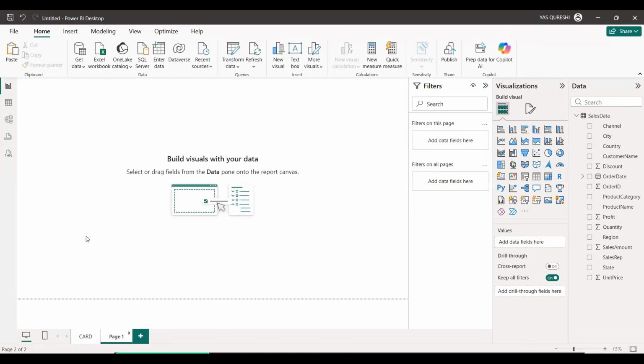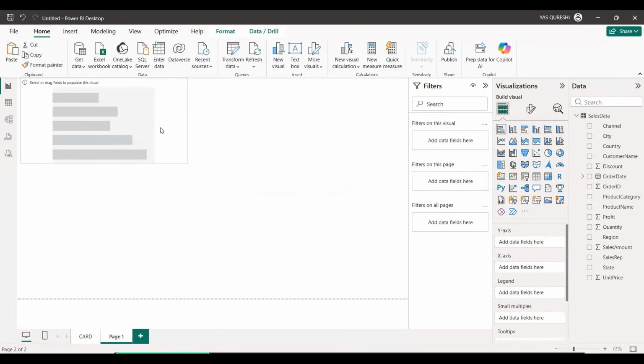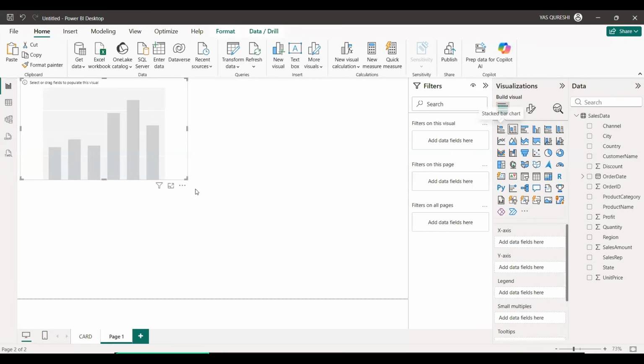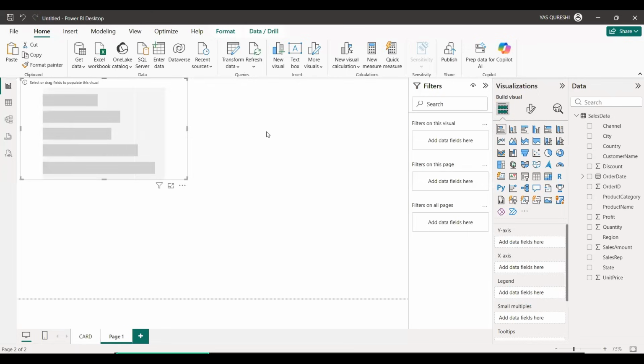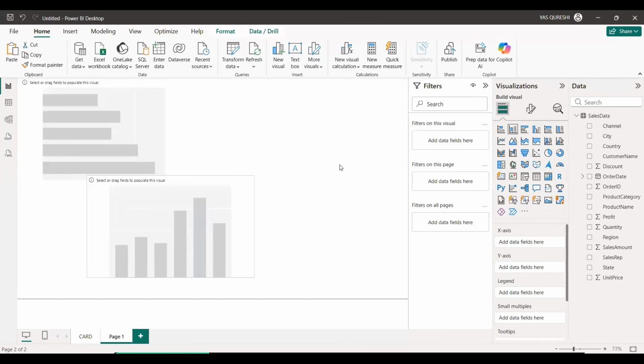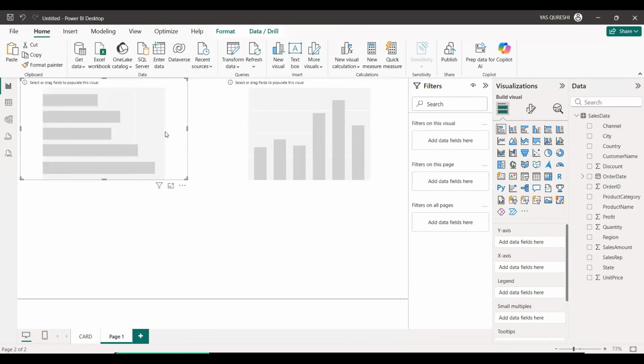Got it? Now, let us move on to different visuals, which are called the stacked column chart, stacked bar chart, sorry. And opposite to that, we have a, see, if you click on this and change it to this, the particular visual will change. Don't do that. Always, when you want a new visual in your canvas, click on the blank canvas here, and then click on that visual. You'll be able to see a new visual. Otherwise, you will change the current visual which is already present in the canvas.